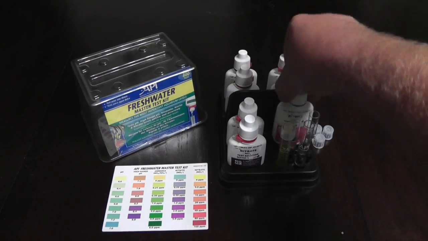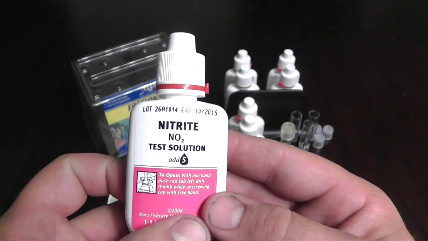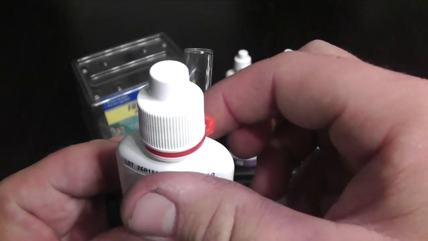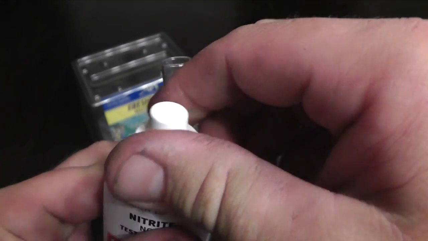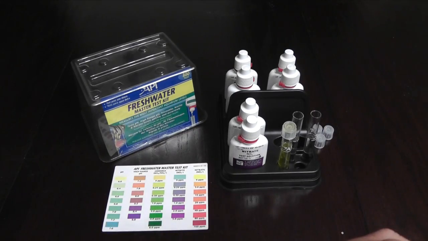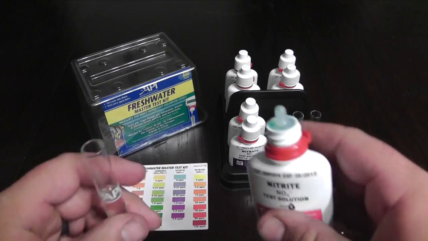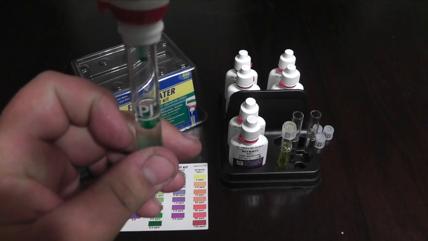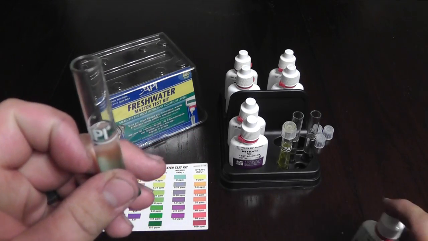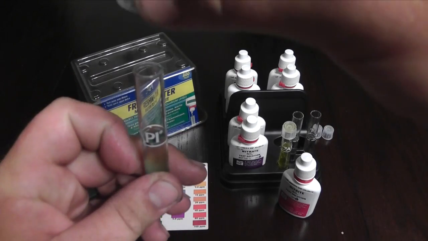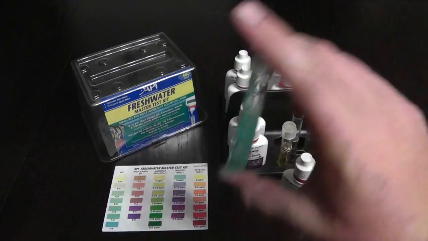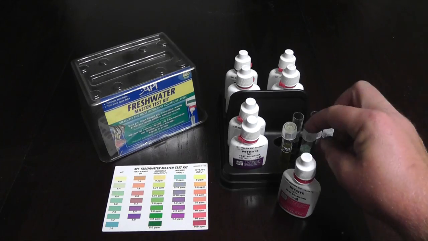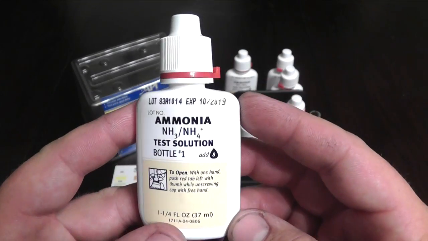And now let's test your nitrites. The nitrite test only takes one bottle. So you're good there. And it says to add five drops like so. So as you can see I'm about to add some drops. One, two, three, four, five. Put your cap back on your bottle. Get your cap for this and shake it up. Shake this one up for about 30 seconds.